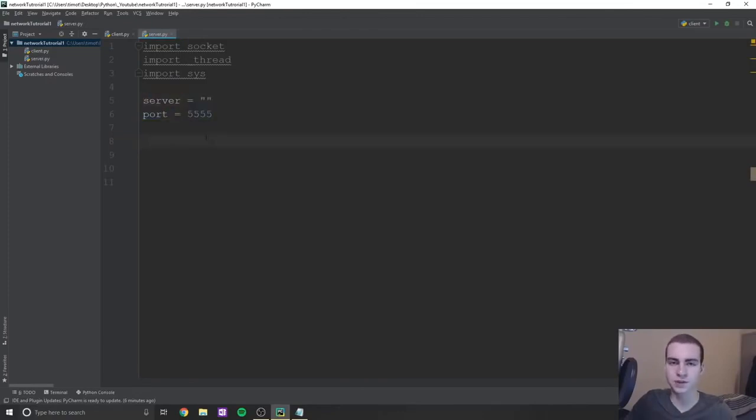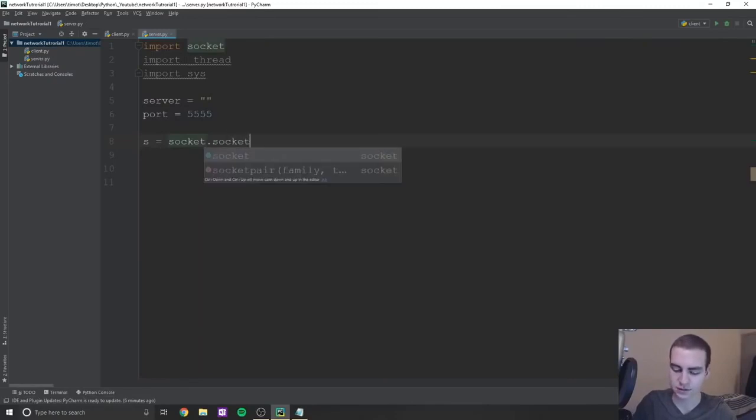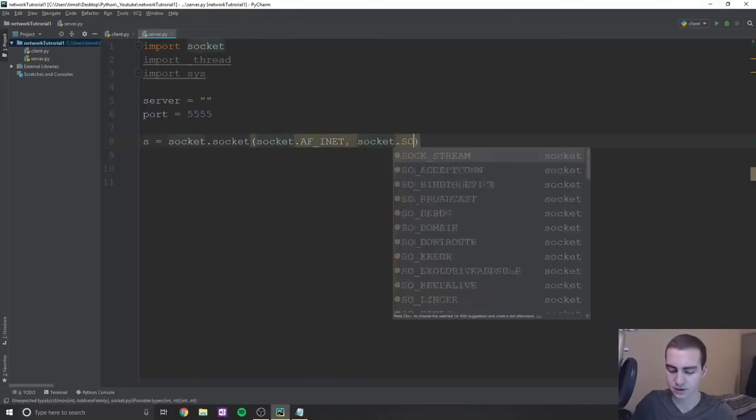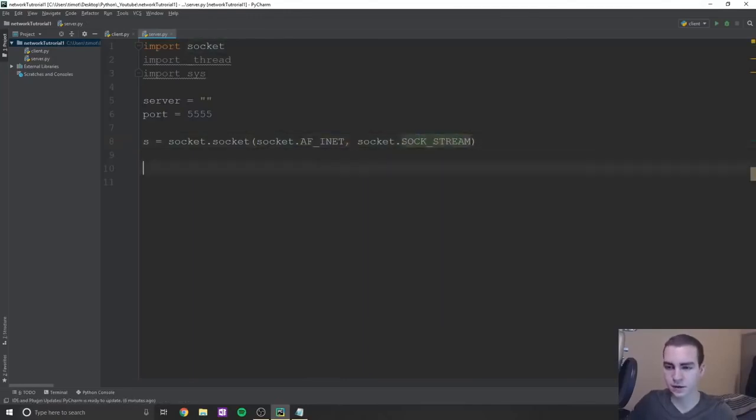What we're going to do is set up what's known as a socket, okay? And we'll talk about exactly how this works in a second, but we're just going to say s equals socket.socket, and then here we're going to type something that's probably going to mean nothing to you, but I'll talk about what it means. So we'll say socket.AF_INET, okay? And then socket.SOCK_STREAM, like that, all right? Now these are just the types of connection.